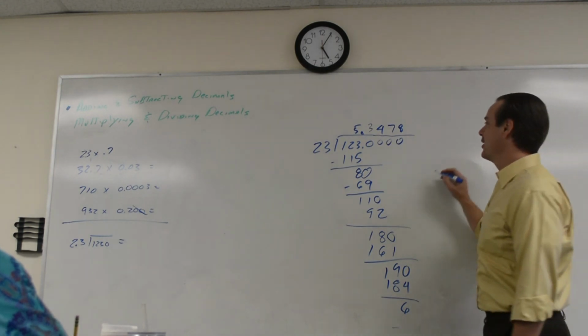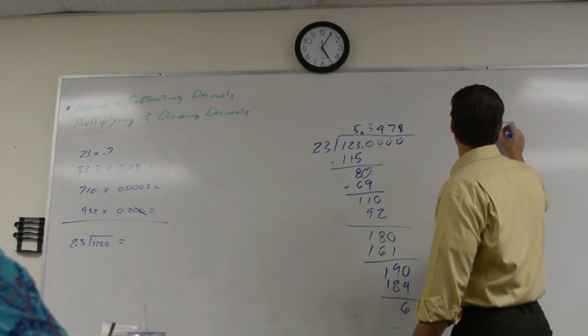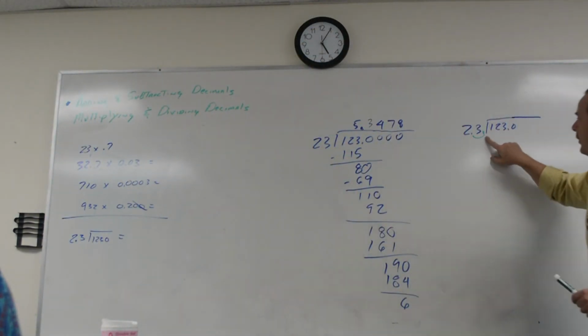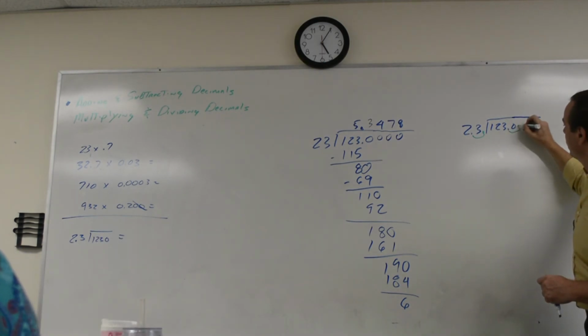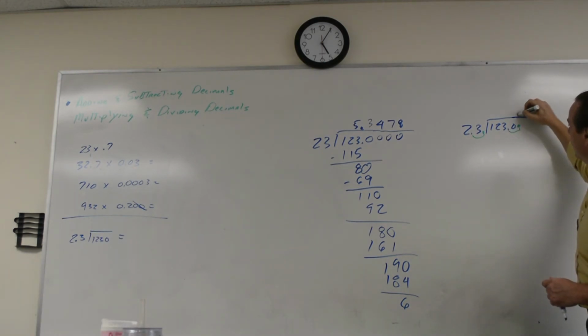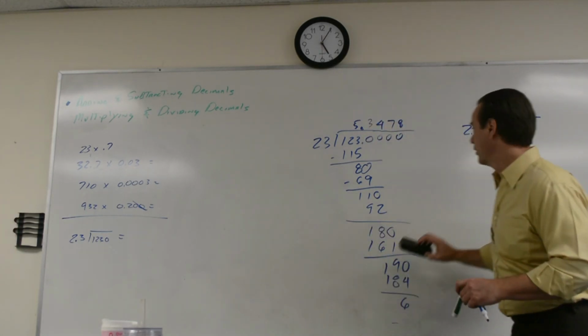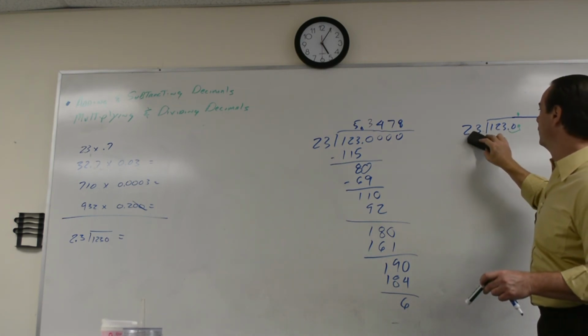All right, let's just change this. We'll take the same problem. We're going to make it 2.3, and it's going to go into 123 point. All right, now in this one, we have to move the decimal place to the right. We have to do the same thing here. So let's move this one place to the right. So the decimal point becomes right there. We're going to project it right up to there. Let's see what changes are made. Be 53.478. All right, that's the only thing that changed. For clarity, I'm just going to take this out. Okay, we've made that move.